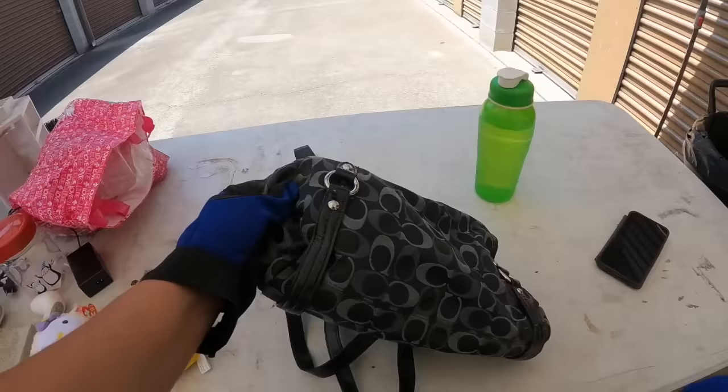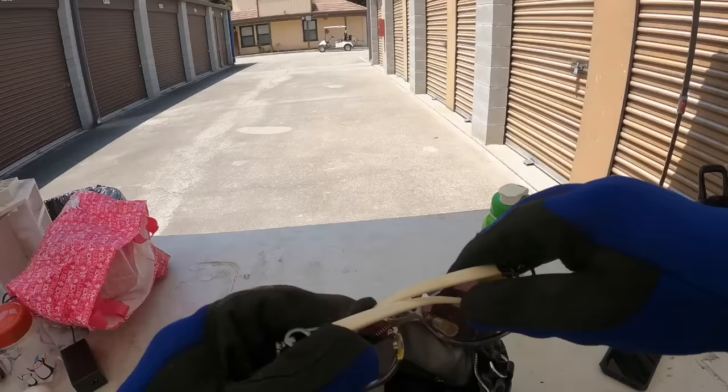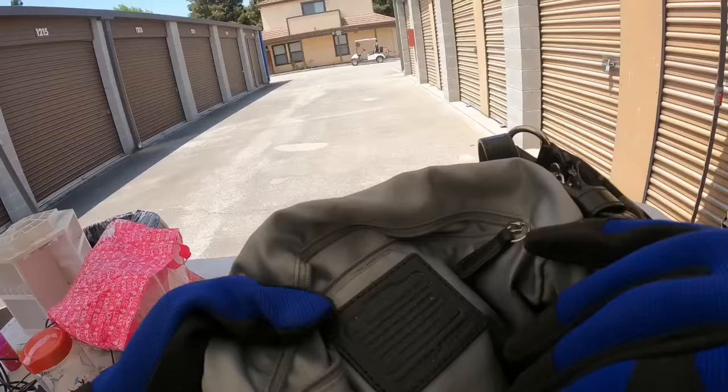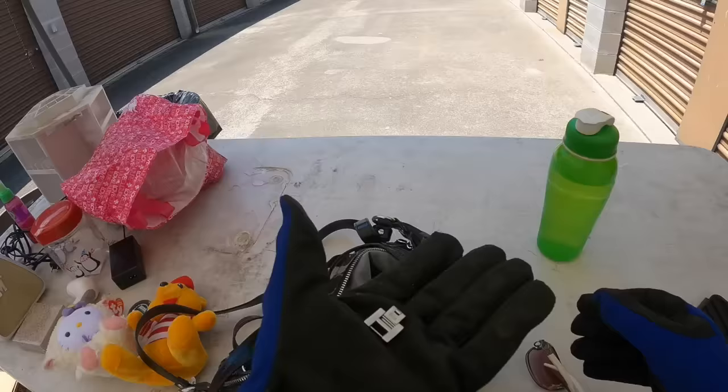Okay, let's see what this is about. It's a little dusty on the bottom, but the rest of it kind of got spared, and that's good. Let's see. Ooh, we got some sunglasses. What do we got? They're really dirty. Chico's. They're cracked right there. Okay, well, the inside looks very clean. The label looks right to me. It's got the serial number on it. I think this is a winner. Ding, ding, ding. Winner, winner, chicken dinner. No money. Part of a watch right there. China, it says. Okay.